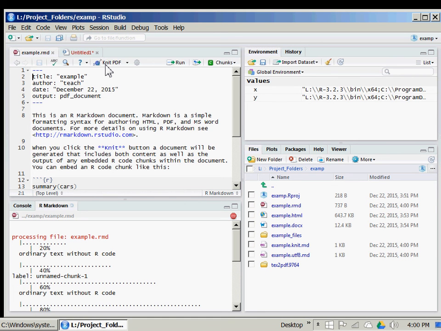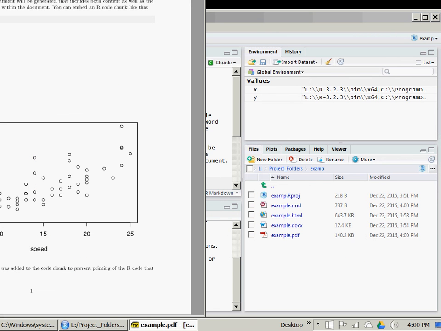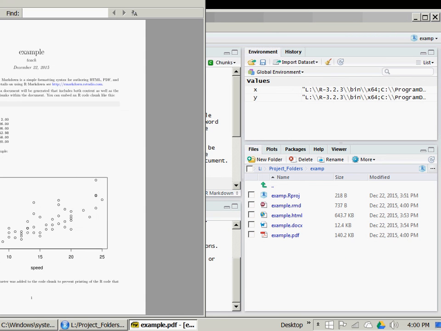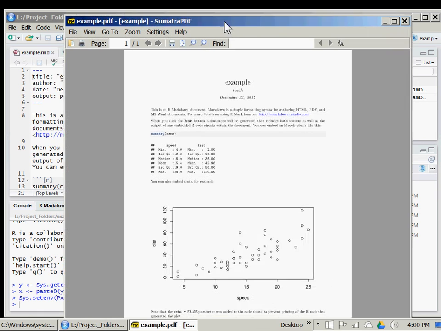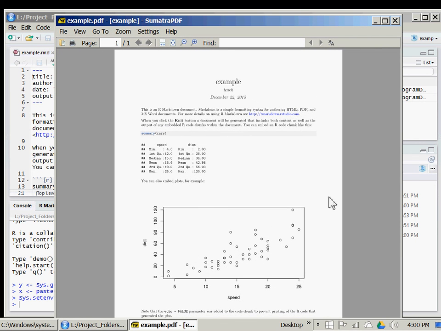And as it whirs around, it's still operating, and lo and behold, here it came. Here is the PDF file it created, and we are now good to go cooking with gas. Okay, that's it, guys. That's how it's done.